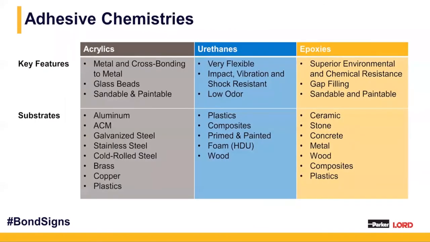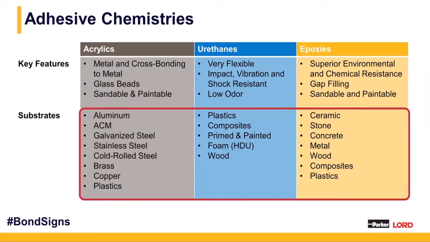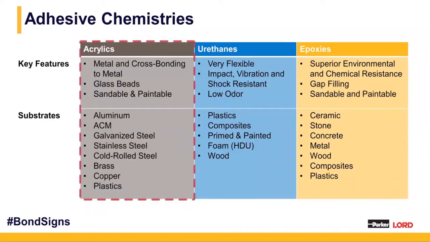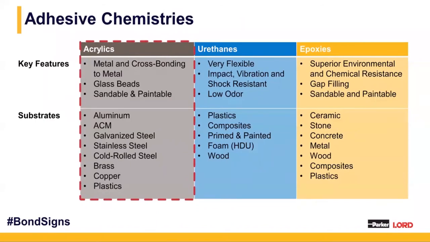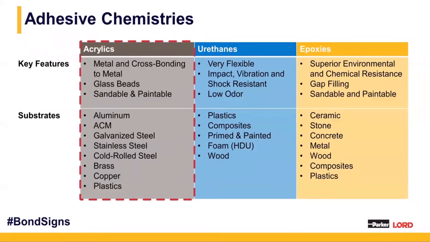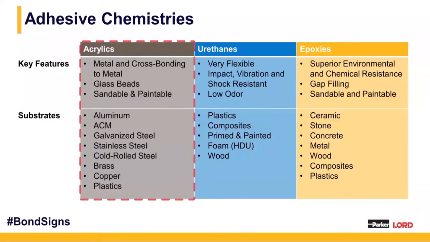There is no one single adhesive, unfortunately, out there that can bond all materials and all applications. So what Lord Corporation does is we manufacture 3 different chemistries to cover most applications. I've listed the substrates that each chemistry can bond, which tells us what cross-bonding possibilities there are for each type of adhesive. For acrylics, which are our metal bonding adhesives, as you can see in the slide, acrylics can bond many different types of metals, as well as plastics, and they can also cross-bond to these. For example, Lord acrylics can bond aluminum to aluminum, but they can also bond aluminum to polycarb or aluminum to steel.